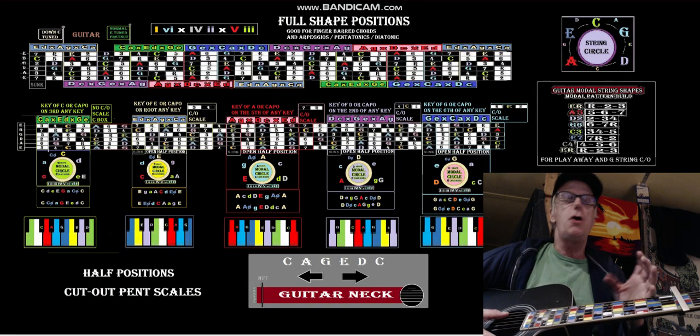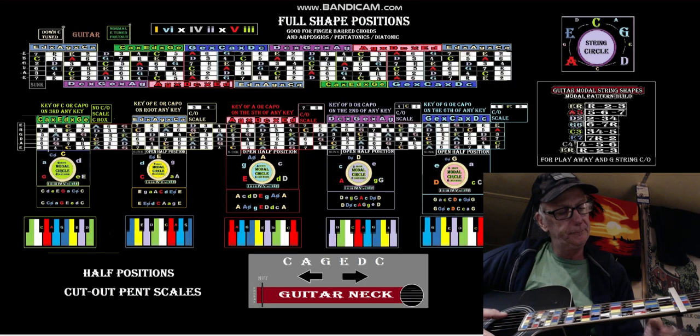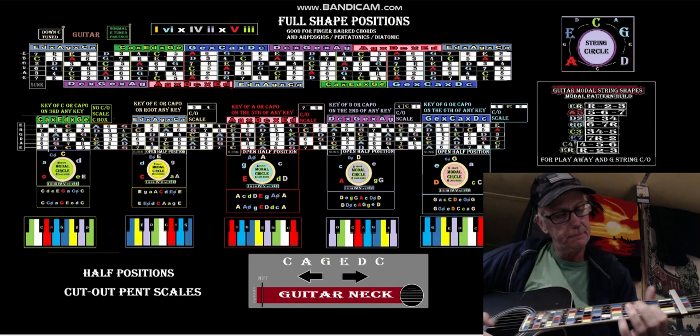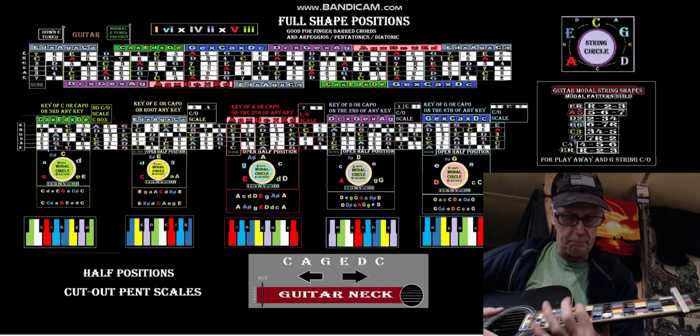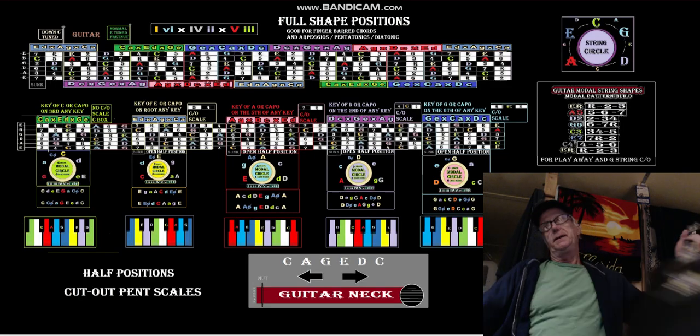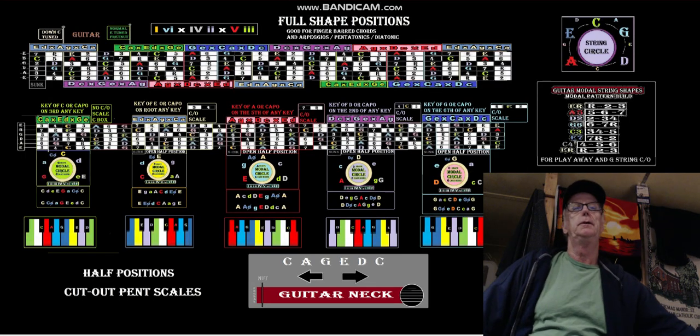People who know where the accidentals are, they know how to play in the key of G flat like that. Okay, it's a lot of fun. It's just a little hard to tell where you are.